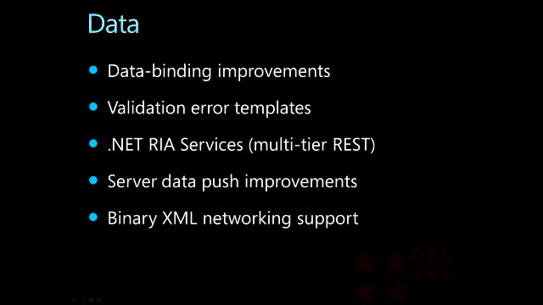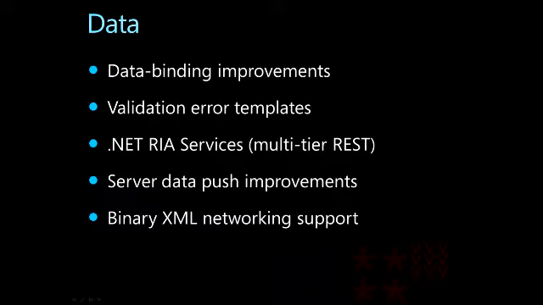In the data space, we've always supported data binding with Silverlight. We've made it a lot more powerful with Silverlight 3. We actually support the ability to bind any control property to any CLR object or any property on a CLR object. Which ends up being very powerful. We support both one-way and two-way data binding, so you can actually not only display it, but push things back. We have new validation error templates, which we'll show a little bit later, which allow you to basically display errors in a much more friendly way.